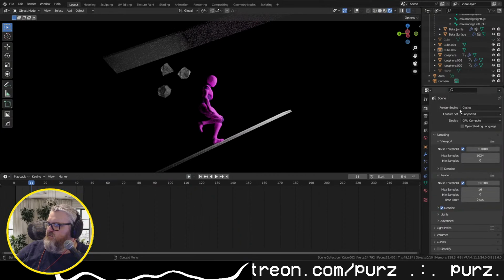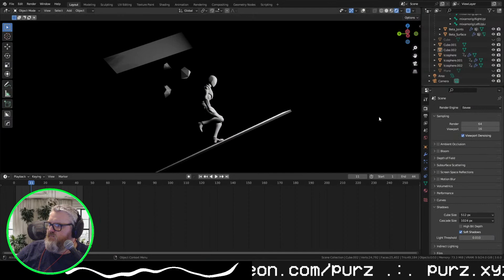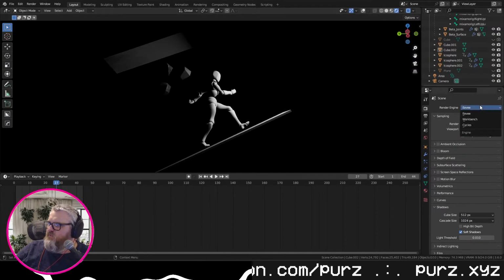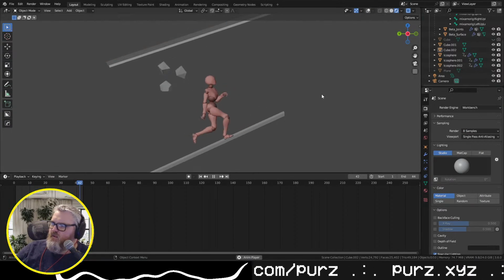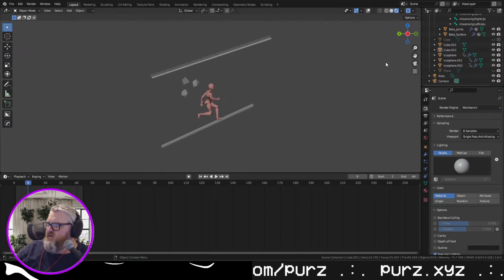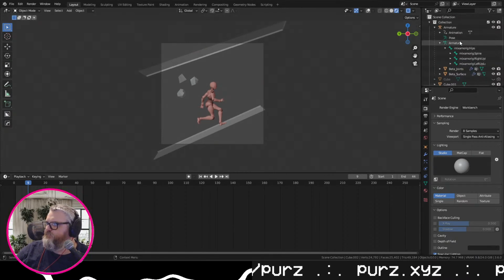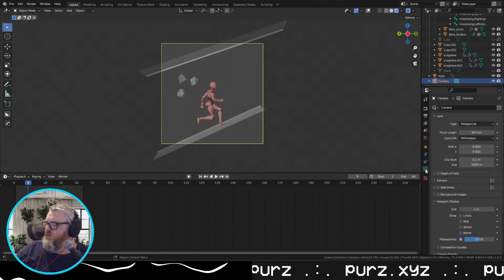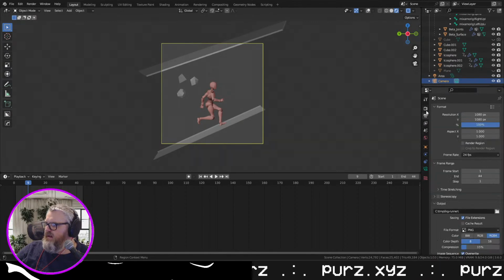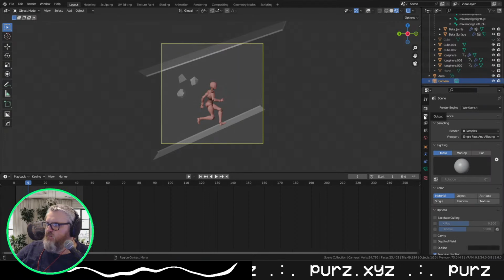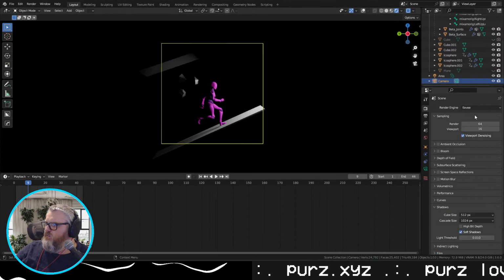Oh, no, we go back to Eevee. Actually, I think we can go to Workbench. Yeah. Because what I really want is the depth maps. Camera. Come on, brain. We want to... no, we can go back to Eevee.